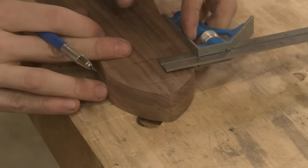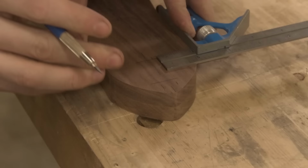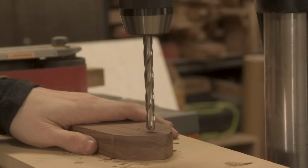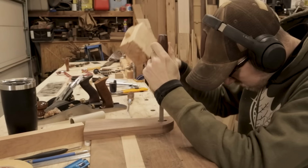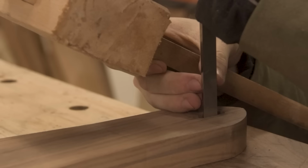To mount in the handle, again, I wanted to use some through joinery to match up with our through dovetails that make up the casework. So again, with the pieces attached together, I'm going to cut my mortises at the same time through both of them, because this is just the easiest way to make sure that they are completely identical with each other and they're going to line up when I have the whole tray together. So going a little bit more of the traditional style of cutting a mortise here, I know you guys haven't seen me do this very often, but this is one of those things with through joinery, I definitely like to take my time and do it by hand as much as possible. So we're just going to go through and clean up from both sides, getting those nice squared up mortises.